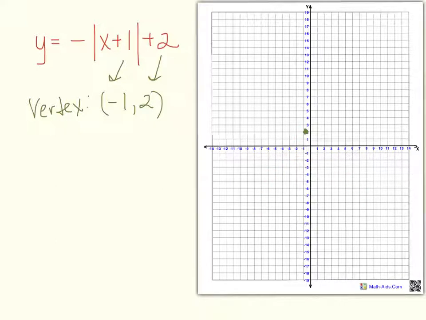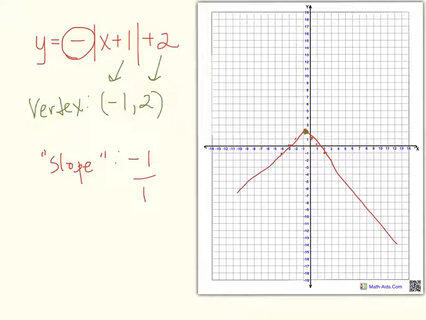And the way that we find that is it's this number on the outside. So in this case, our slope, and once again, slope is not necessarily the technical term there, would be -1/1 because that's what that is. And so we would go down 1, to the right 1, down 1, to the right 1. That would create half of our V on this side. Now we'd go down 1 and to the left 1 to create the other side of our V. So basically, you actually go both directions. You would go down and right and down and left, which is why slope is not technically the technical term. What this does is it creates your absolute value function.